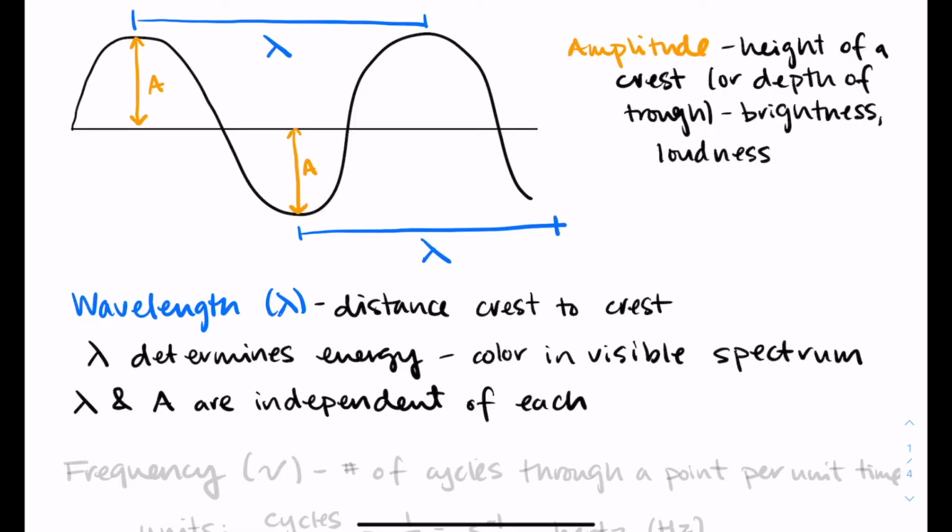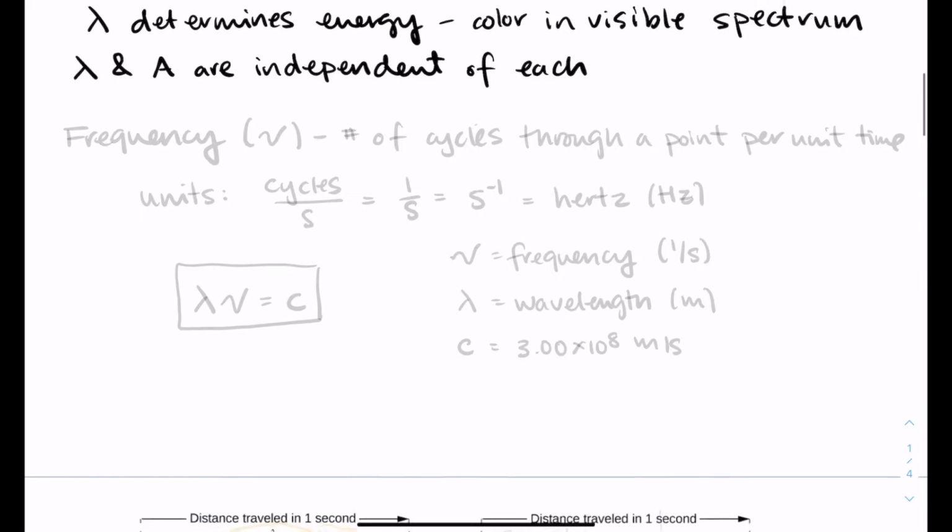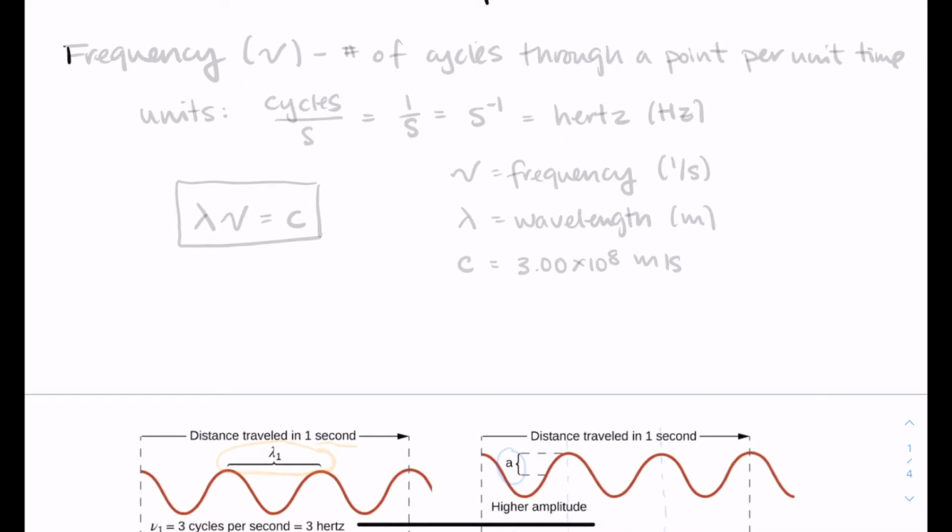There's another characteristic of waves called frequency, and it's not listed as the main characterization because we can derive it from the wavelength. Now, this is the Greek letter nu. It kind of looks like a fancy V, but it is not a V. It is a different letter. You may see some places use an F for frequency. They're both representations of the same thing.